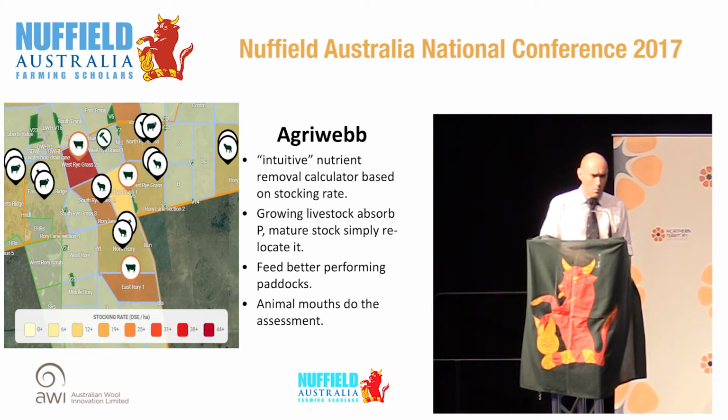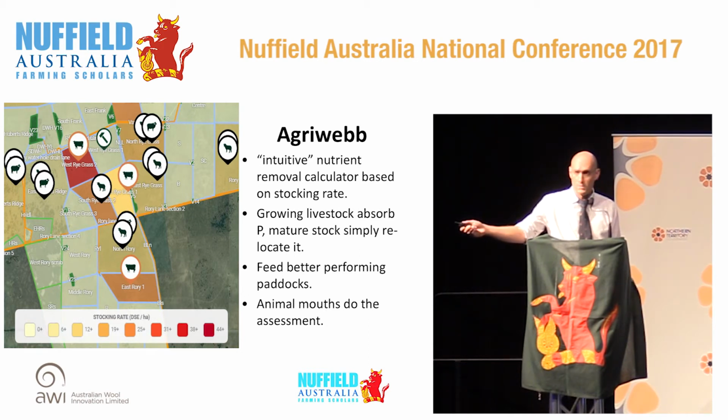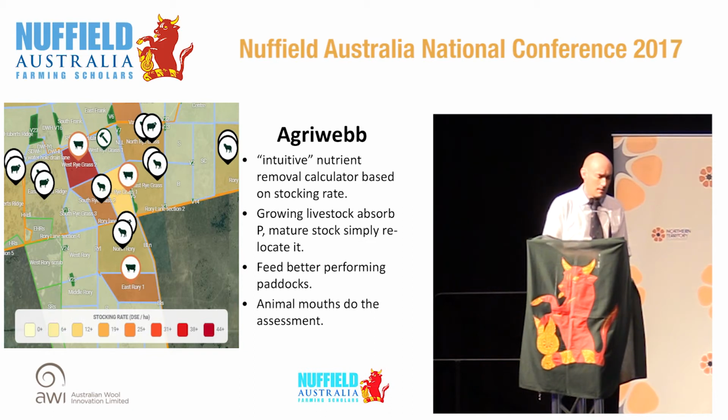So what a lot of farmers around the world didn't understand when I spoke to them was that old stock, they eat the grass, they assimilate the phosphorus, and then they go to their latrine, which is generally in 5% of the paddock, and they relocate that phosphorus over there. They only use minuscule portions within that paddock. Whereas young stock, they go out there and they assimilate it, and it goes into their growing tissue, their bone and their muscle mass. So many farmers have the same weaning paddocks, nice and close, whether it be accessible to pastures or a single pasture type with a higher protein for when they're weaned. But they won't be preferentially feeding these paddocks, so what are they missing out on?